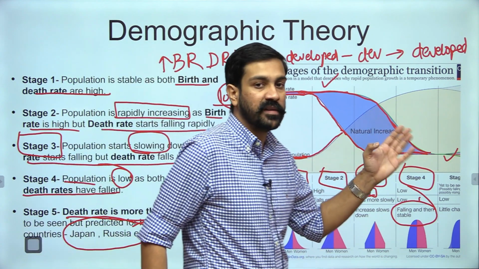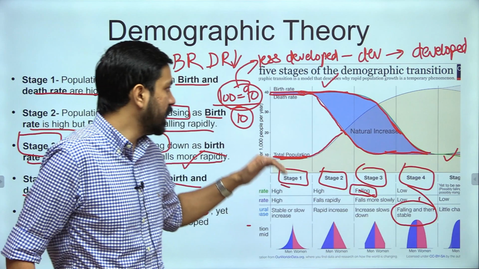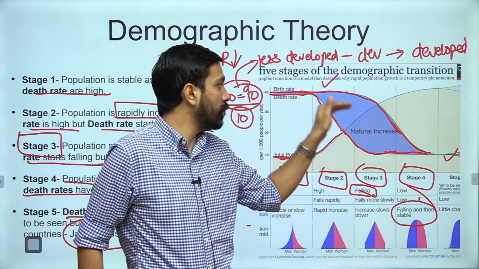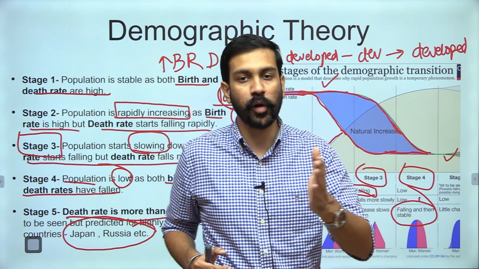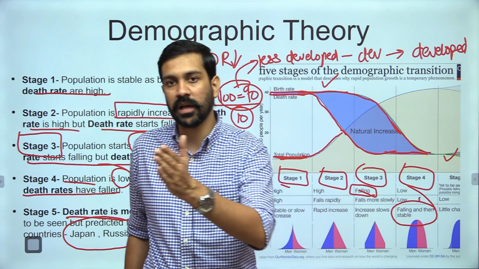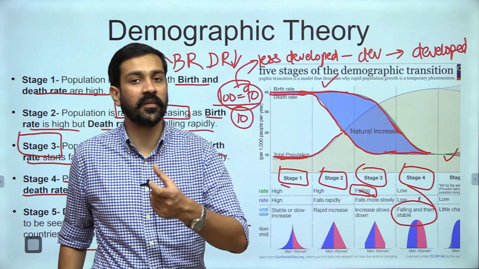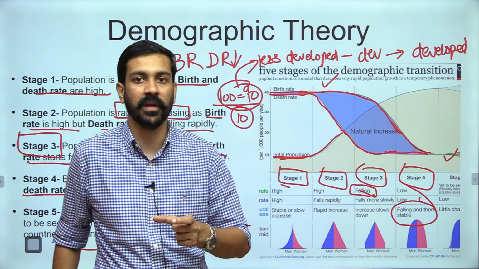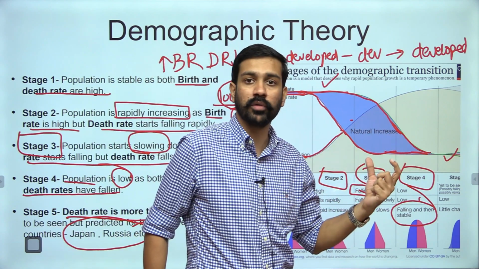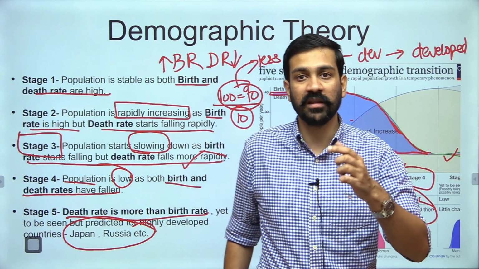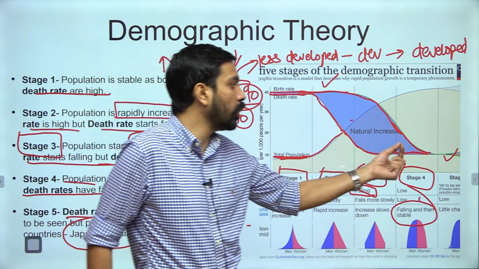And as the country progresses, it reaches an advanced developing stage, called the third stage, where the death rate is falling very rapidly, but the birth rate has also gradually started slowing. Why? Because the economy of the country is changing. It may transition from agriculture to manufacturing or to the service sector. One thing. Second thing, the country's health infrastructure is improving at a very rapid pace, due to which the population levels have started decreasing. And then there is a fourth stage of transition, where the death rate and the birth rate both have reduced and are more or less equal.